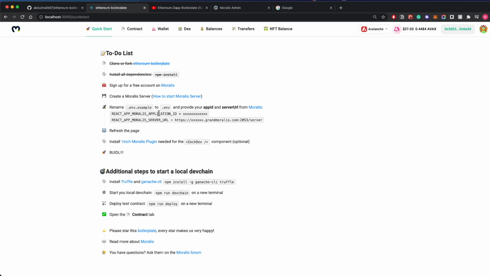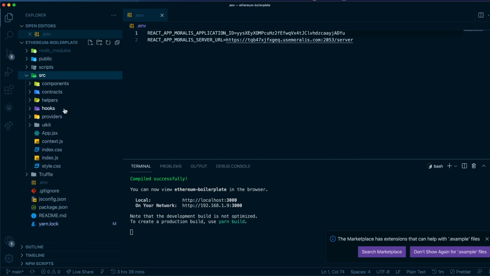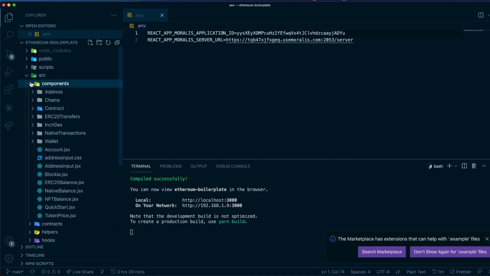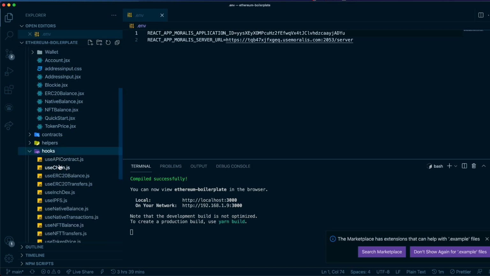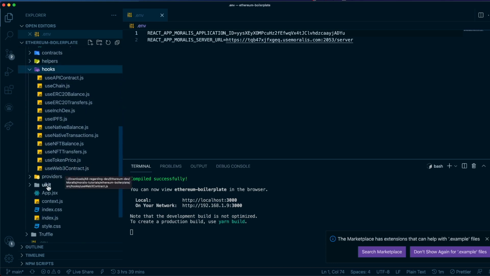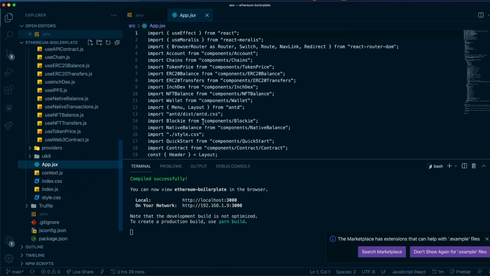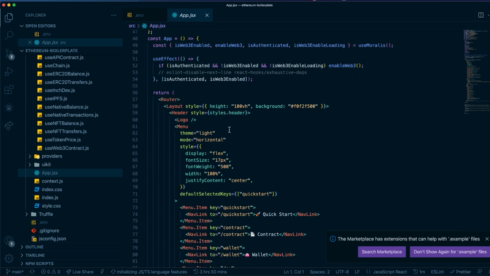You have a basic boilerplate to work with. So let's start with the modifications. Let's go to the code and see what we can do here. Now, this is our boilerplate code. We have our source folder over here with all the components that we would require, as mentioned in the GitHub repository, and also all the hooks that we can use for a quick, easy plug and play solution. So let's go to the app.js, which will be our main component that is rendering the entire app.